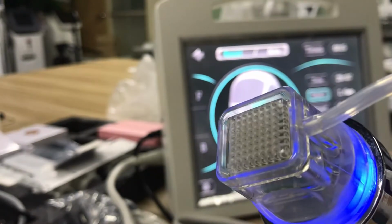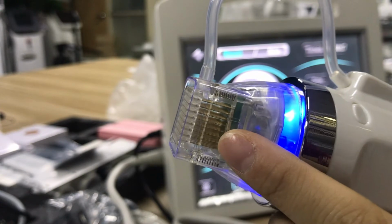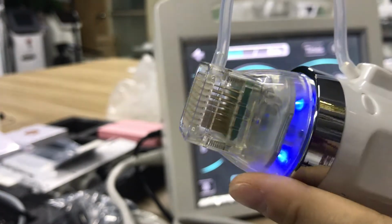And this is the 64 needle cartridge. This is a 64 needle. You can see the needle is golden color.